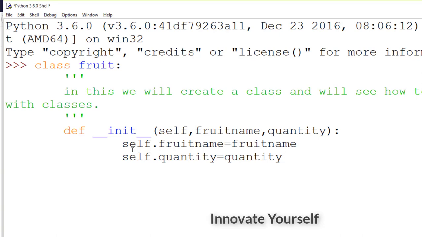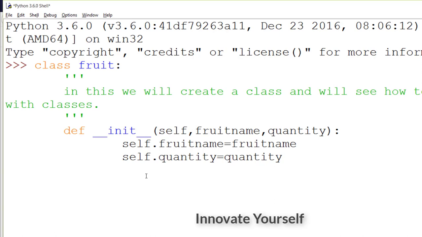And now press enter. So you have created a constructor, and you are calling it a constructor and a magic method because whenever you create one object of your class, at that time this init method will be called automatically.